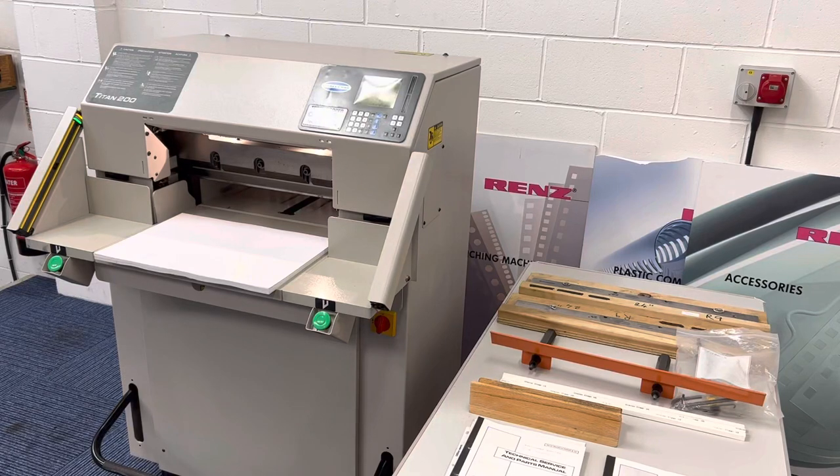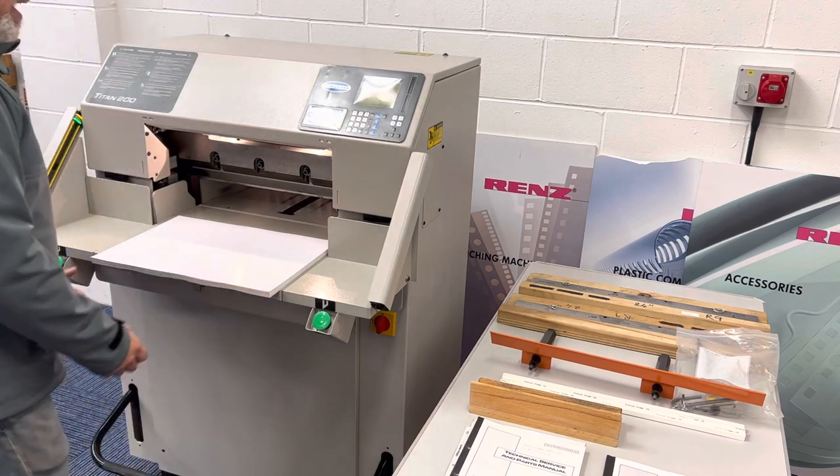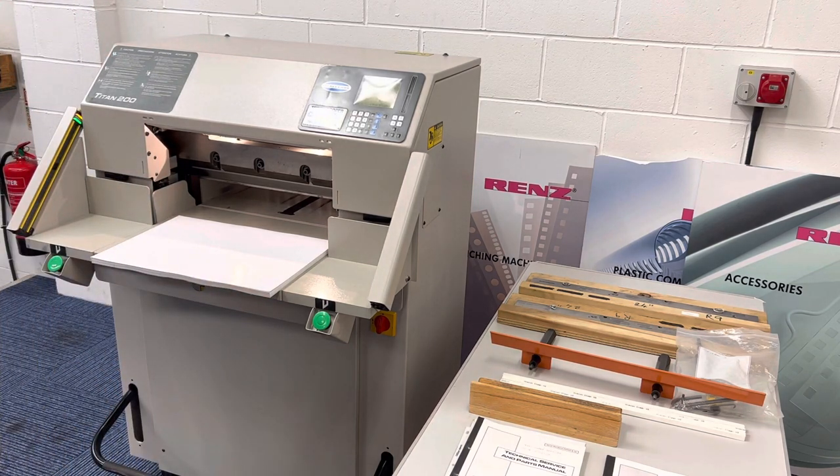So here we're showing a video of the Challenge Titan 200 hydraulic guillotine. It's got hydraulic clamp and hydraulic blade. Advantages with this machine, it's standard single phase, so we'll plug into any standard 13 amp socket. We're showing a video of cutting on program from SRA3 down to A4.